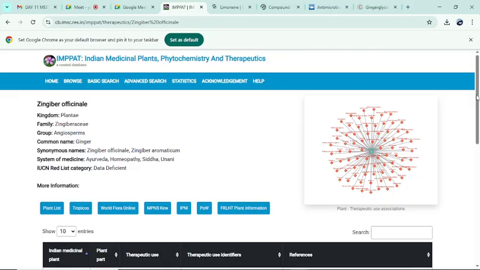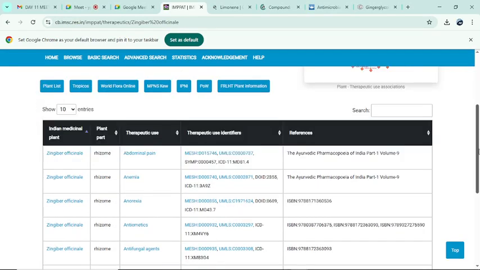Yes, it's a site. Even if you are using Chrome, IMPPAT database. IMPPAT. Okay. All right, thank you, sir.